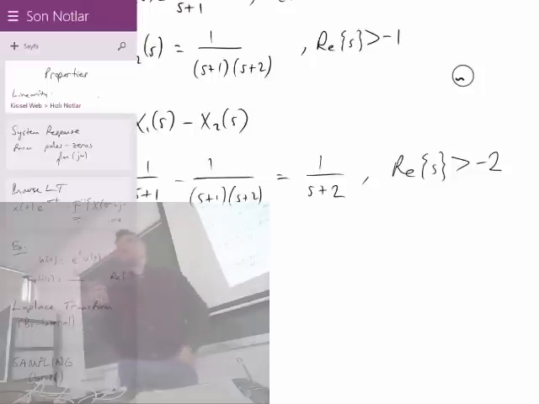So, although it seems like something magical, it's not something magical. You just have to be careful about pole-zero cancellations. By combinations or by doing something, you may incorporate some distinct zeros which may cancel some of the poles. And that pole may be a critical pole. It may be to the right or to the left of that pole. And now it is gone. It doesn't exist there anymore. So you must be careful about the pole-zero cancellations.